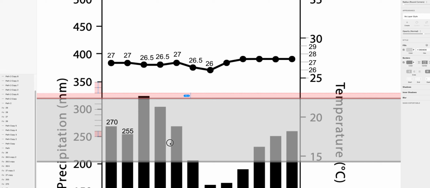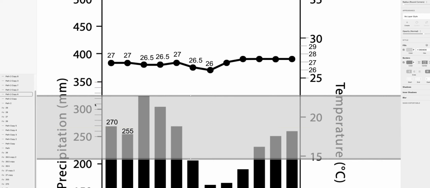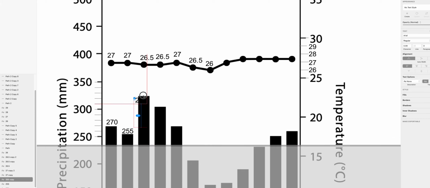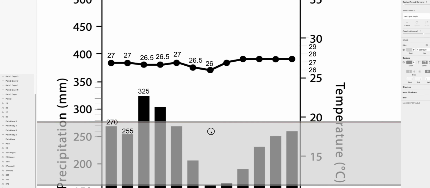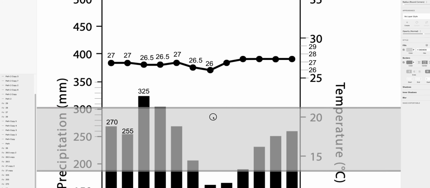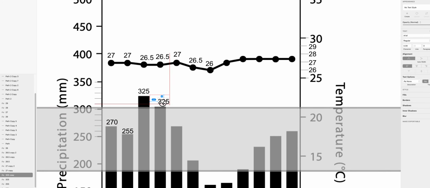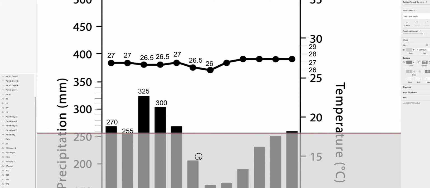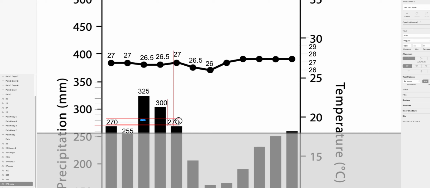This one is beyond 300 already. The very experienced ones need not draw the line and they can tell it's somewhere in the middle. This one is closer to 300, so I'll put 300. This one is the same as January, 270.